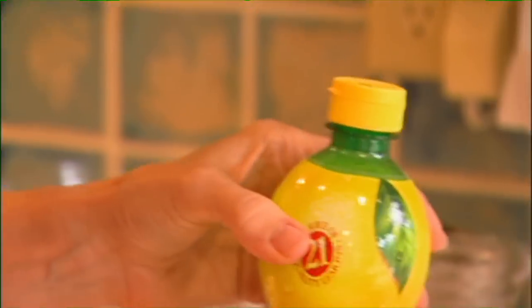We're going to add lemon juice to these tomatoes as an extra measure of safety. I've got bottled lemon juice here — the main thing is when it's commercially prepared bottled lemon juice, it's at a standard acidity level of 5%. A fresh lemon may be less acidic than your bottled lemon juice, so in tomatoes you want to use bottled. We're only going to add 1 tablespoon per pint or 2 tablespoons per quart.